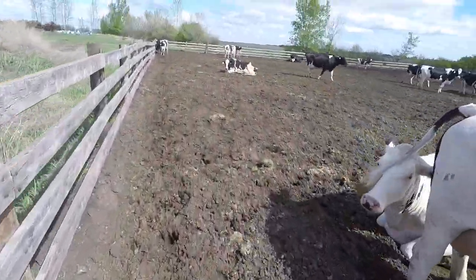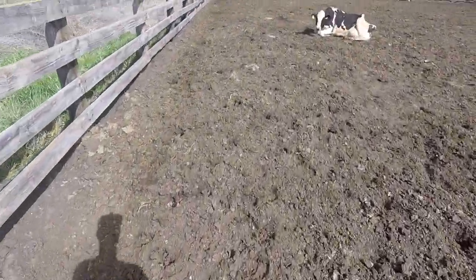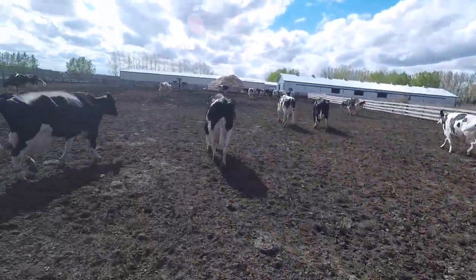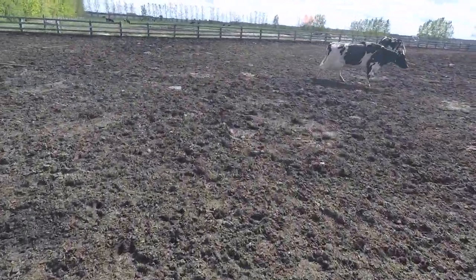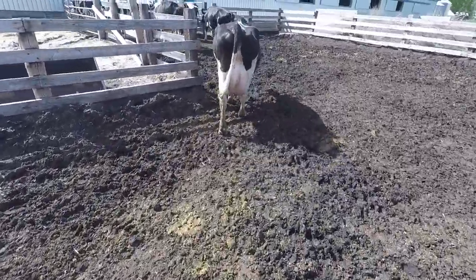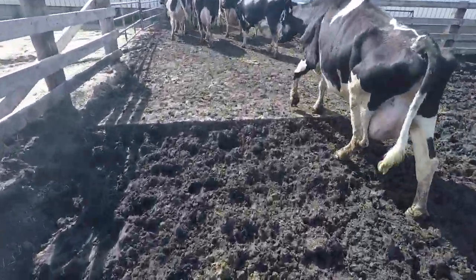This was the outside holding area or exercise area for the ladies. We don't have one in our new barn. It's a lot bigger and it's not really necessary. To clean that old barn, we always chased them all outside. And then when it was all scraped clean, all the manure was out of the alleys, we moved them on into the holding area.